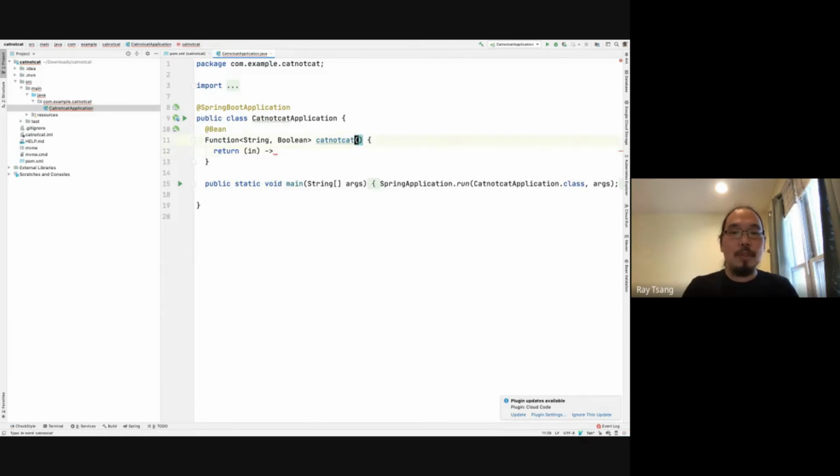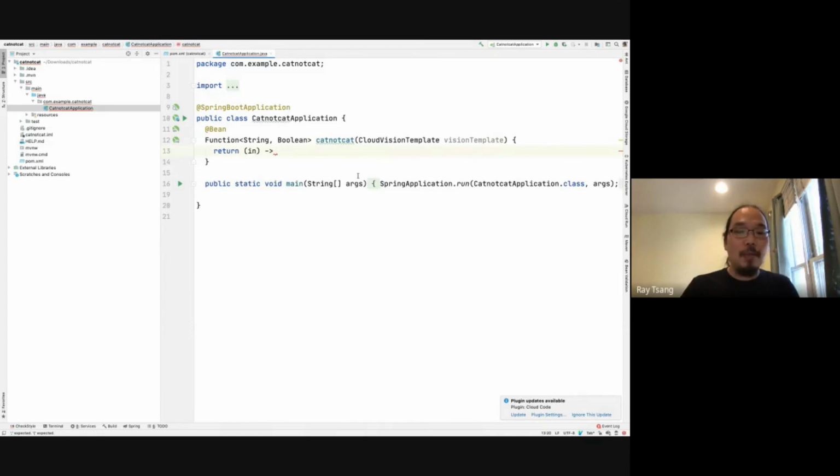Now, because I do want to use some Vision API here, we have this auto configuration that allows me to just get the Vision template, which is really just a wrapper behind the scenes that allows me to call into the Google Cloud Vision API really easily. And I'm going to try to write this in a single expression. Don't always do this in Java, but because of the time, I'm going to try to do it.